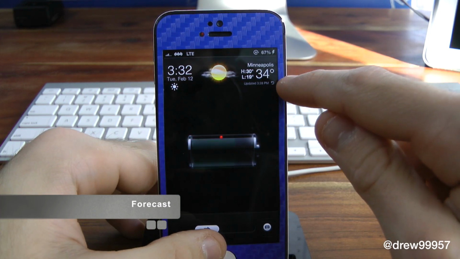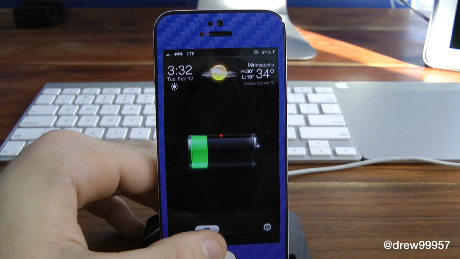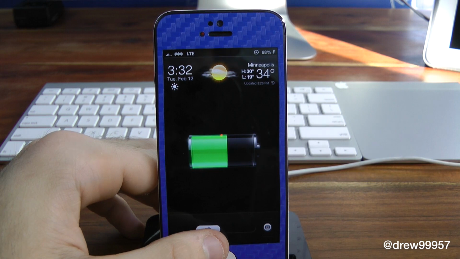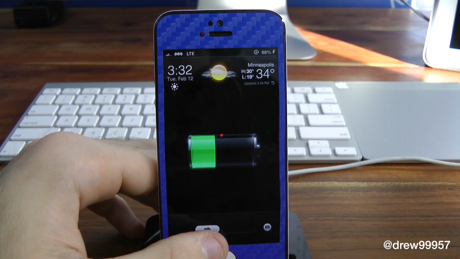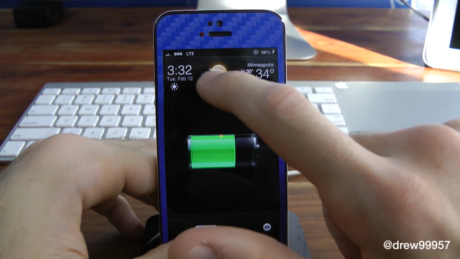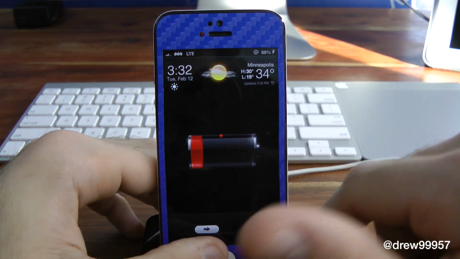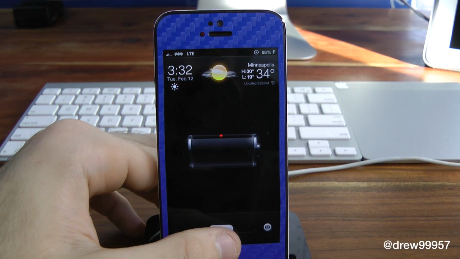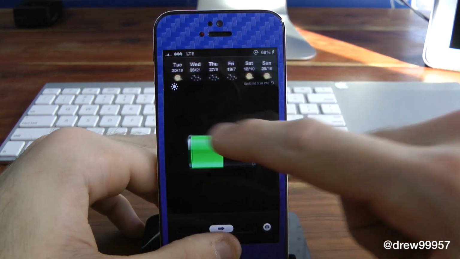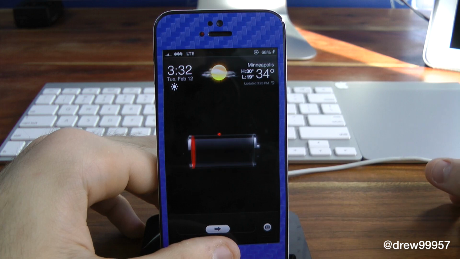Now this is an awesome tweak to check out because it basically shows the weather from the notification center on your lock screen. You don't have to go into your iPhone, stuff like that, if you just want to see what the weather's like. Definitely a really handy tweak. It pushes the time and the date over on the left and adds what's going on outside, and then the temperature, Minnesota, highs and lows, and it's 34. That's actually the warmest day it's been since I've been here. Scrolling over left or right, you actually get the 6-day forecast, which is really nice. So that one is Forecast.